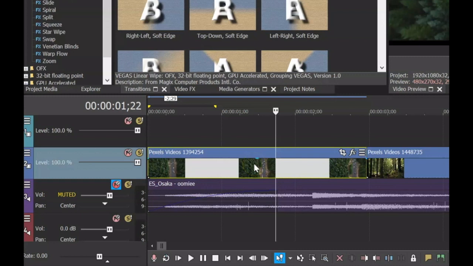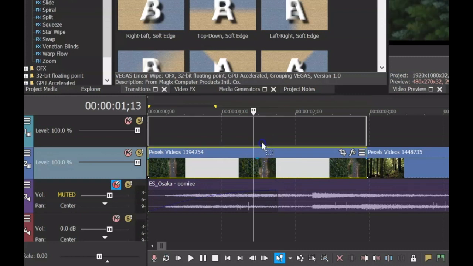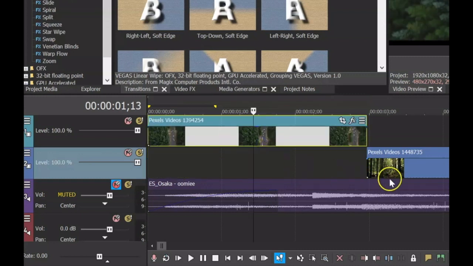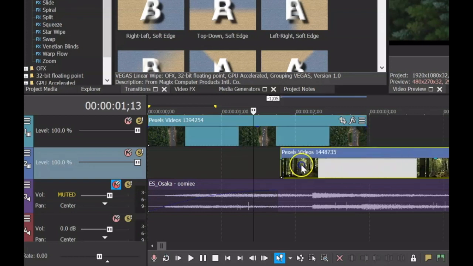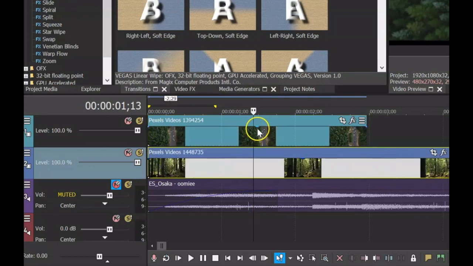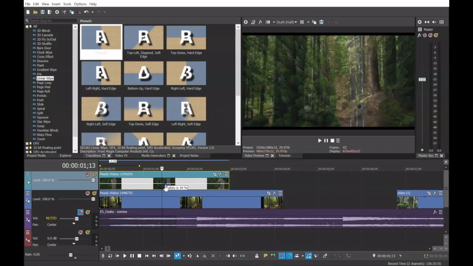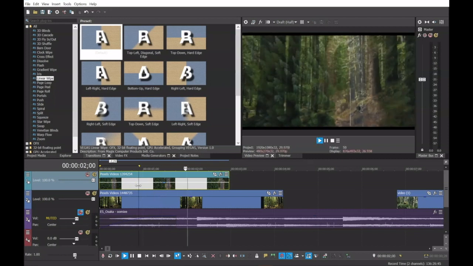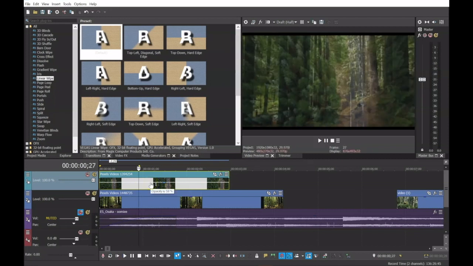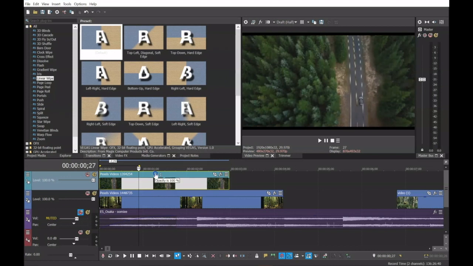So let's say we were to drag this one on top, on this top video track, and then move this other one below it. Now if I change the opacity either of the track or of the video using the little dot, that's going to change the opacity and allow the bottom one to show through just a little bit. This is really good. If you need to cross dissolve some things or get a certain effect where you want one thing in the frame and another thing in the frame as well, it's going to allow you to do that. So that's how you change the opacity, really easy.